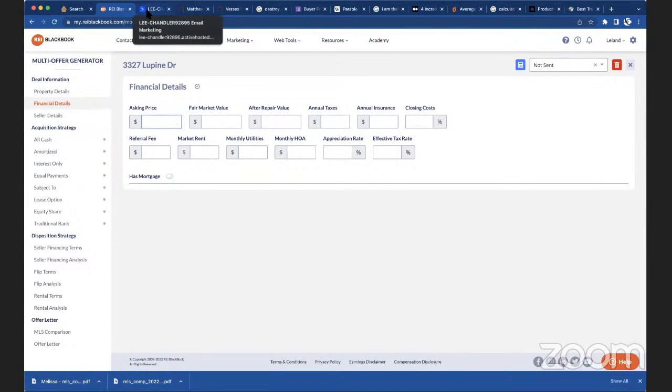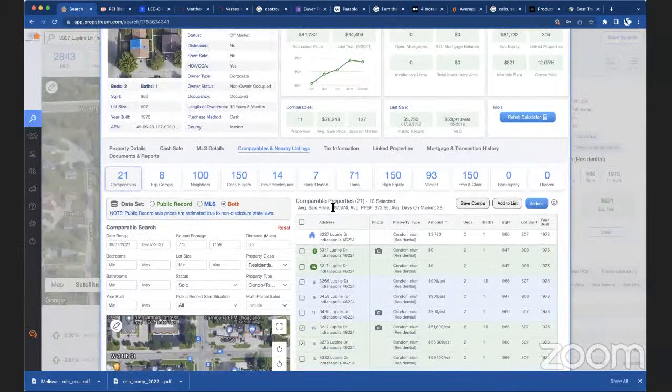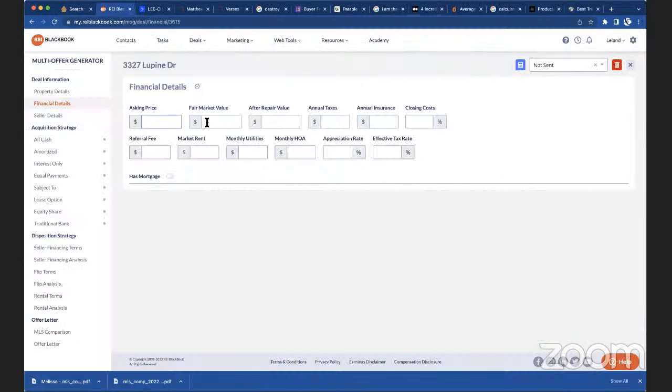Felisa, real quick, do you recall what he mentioned that he is interested in as far as a price? Yes, he was asking 115. Okay. All right, so I'm going to put the asking price of 115 in here.